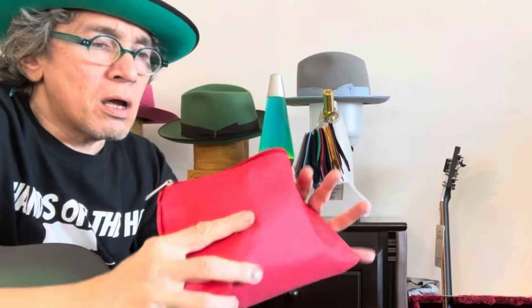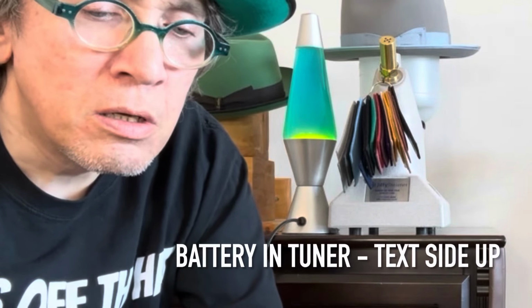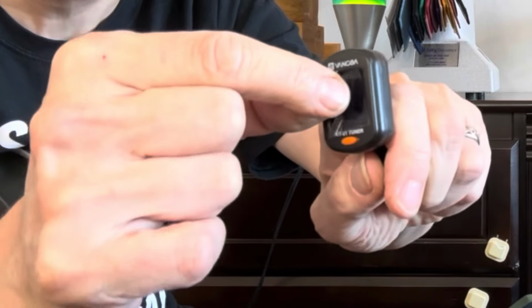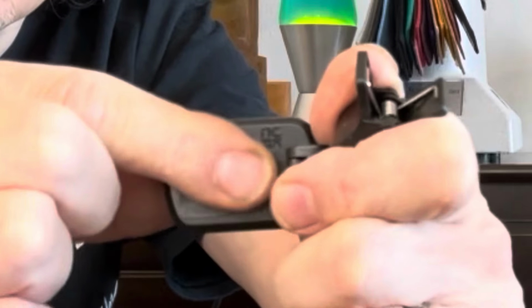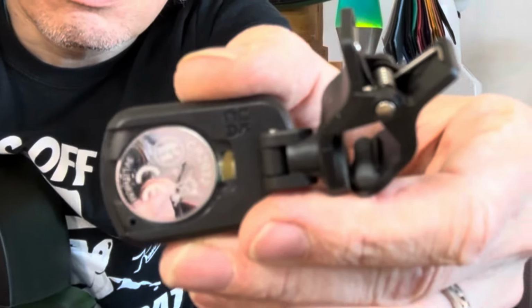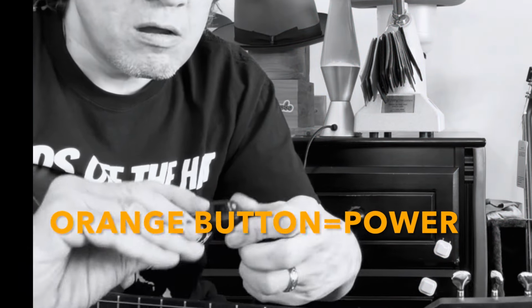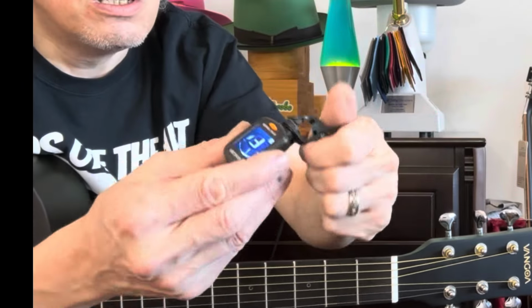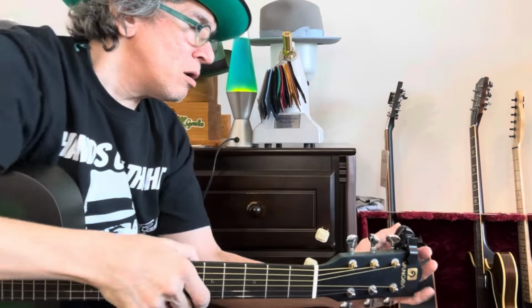Okay, let's get out our tuner next. Accessories back. You're going to have to put your battery in. I want to take off this plastic. Satisfying. Okay, and the back panel. That's your power right there. Just hold it for a second. The unit will go on. All right. Let's clip it somewhere. Let's try this one.